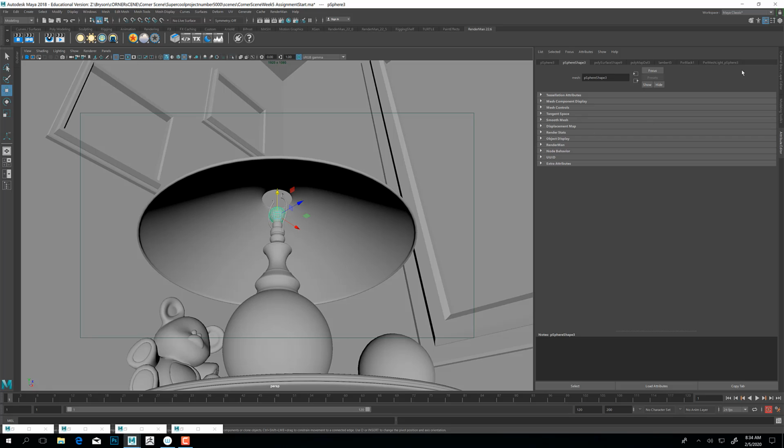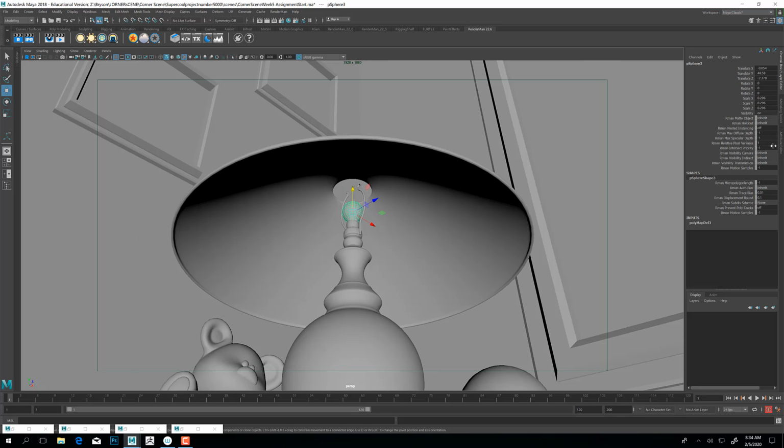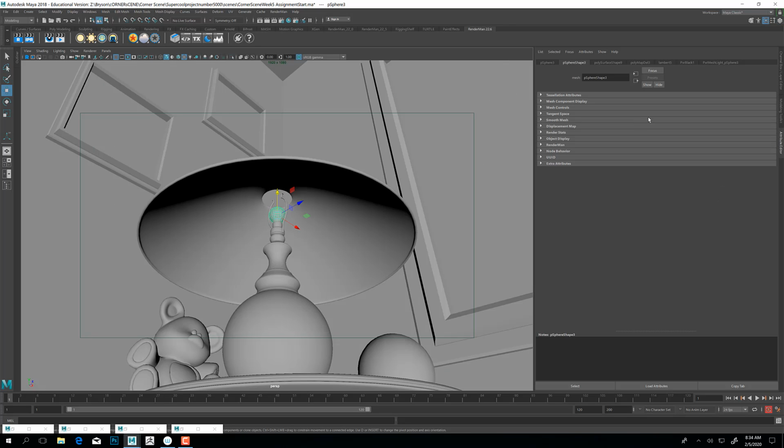So with pretty much every light that I have in a scene, I usually will play around with the temperature, depending on what kind of bulb it's supposed to be. If you guys ever go and buy light bulbs, you know that they'll have temperature ranges on them. So this might be a cooler LED, or it might be an artificial warmer color, something.